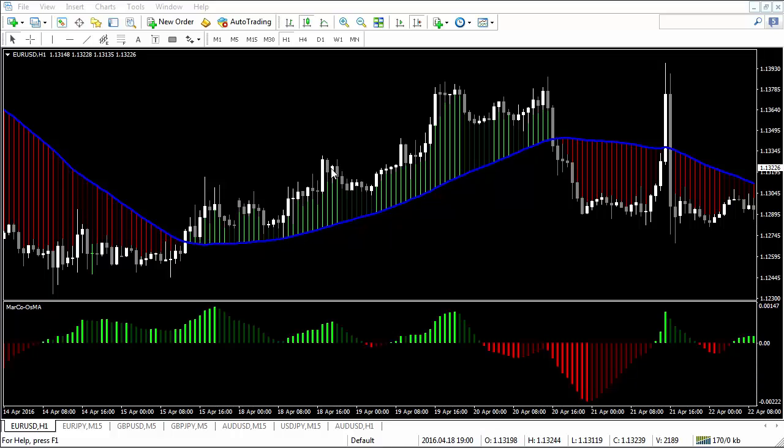When we have a pullback, for example in this area here, the OSMA turns very bearish. So it starts to print dark green, and then it prints bright red. Bright red means that the momentum is really quite down. When momentum changes, though, when you have bright green bars turning to dark green bars, if the momentum is failing, this could mean that the market could change direction.